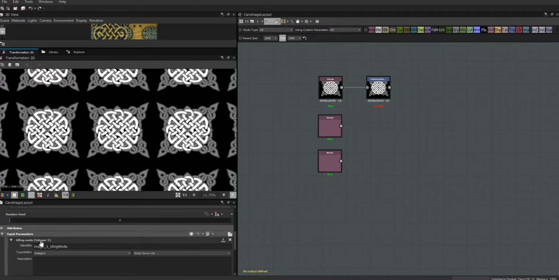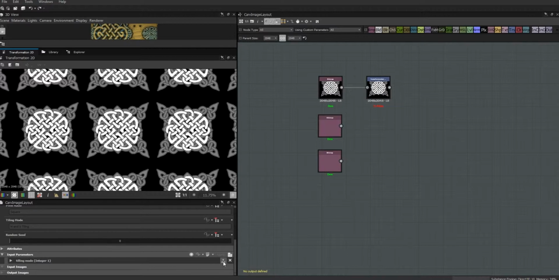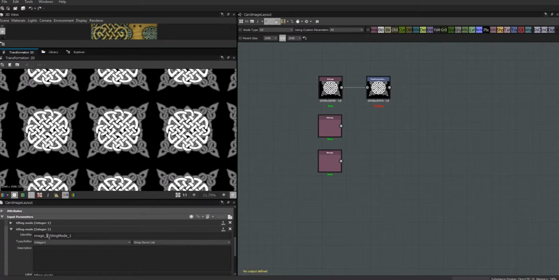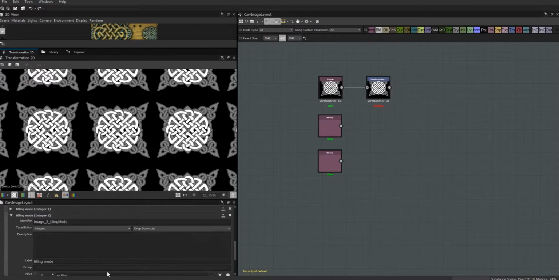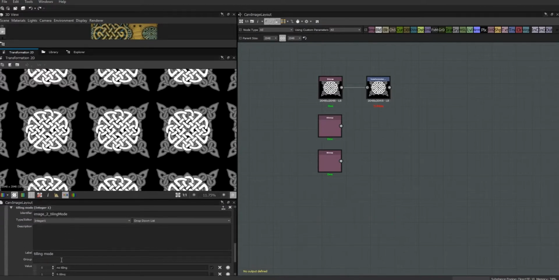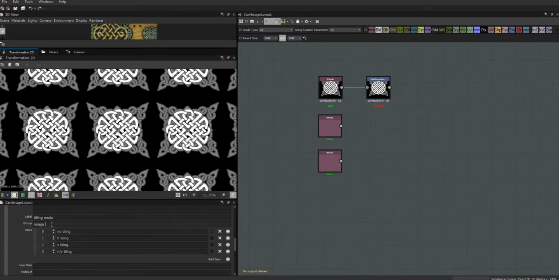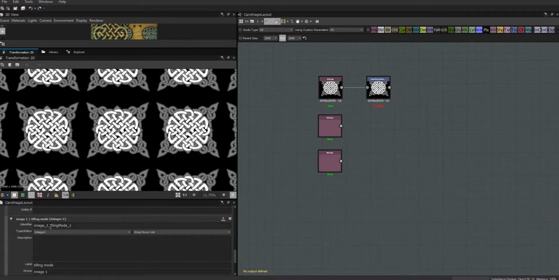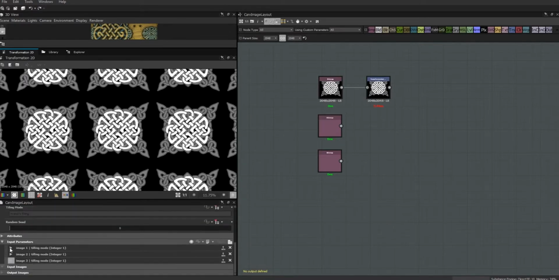Now that I've got this set up, this is something I just recently discovered, which is kind of stupid on my part. We can actually copy this and then come in here and paste this input. And that certainly simplifies everything because all of this stuff has been kept for us. Let's start making some groups. So that's our tiling modes done.